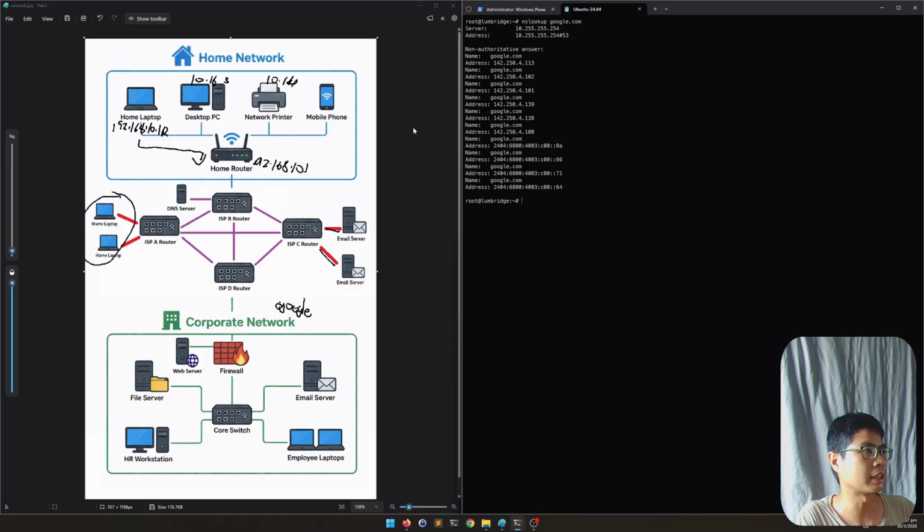So how does this look in our network map? We are querying our DNS server. We may have a DNS server, some people have a Pi-hole or something like that, a DNS server at home, but most of the time if you're not technically savvy, you may be using your ISP's DNS server, or even people like Google may have a DNS server themselves as well, 8.8.8.8. So assuming that for today we're going to be using our ISP's DNS server, what's happening is that our DNS request is coming out from here.